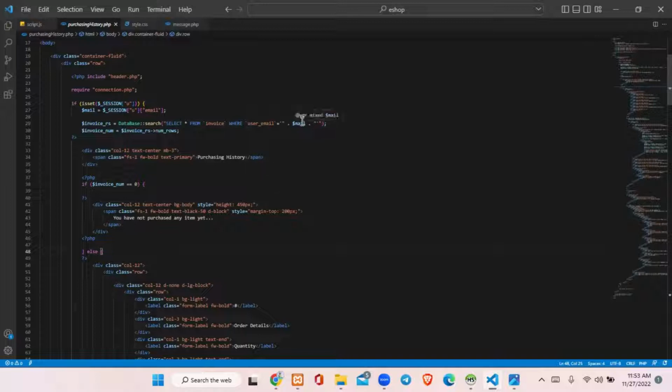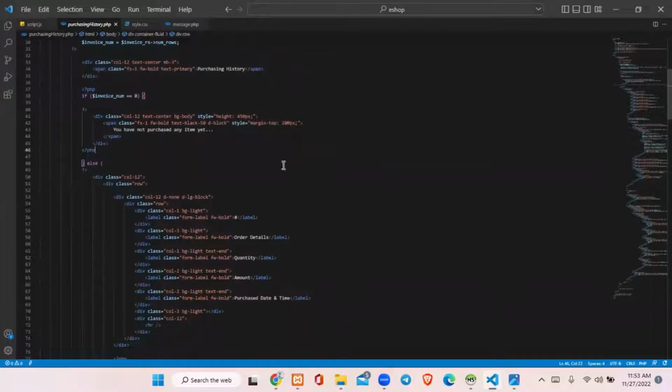So you can think that if I haven't bought a product, a message will come saying you have not purchased any items yet. This is the div that comes when you haven't purchased any product.